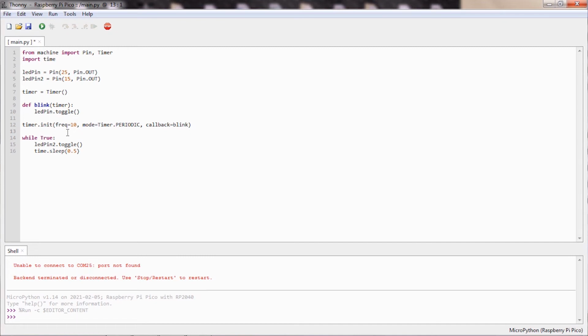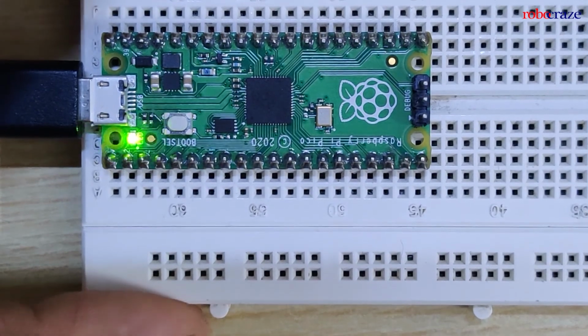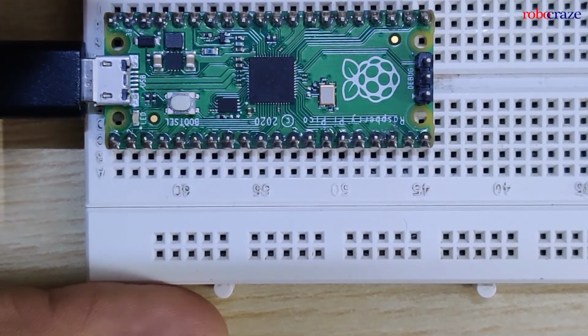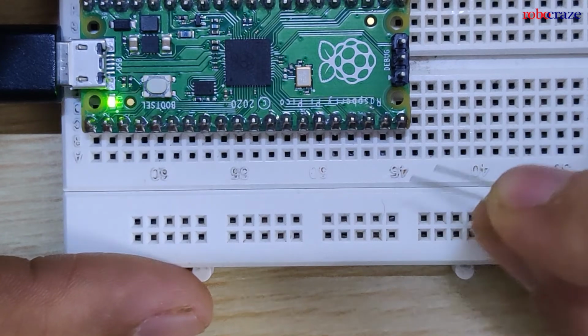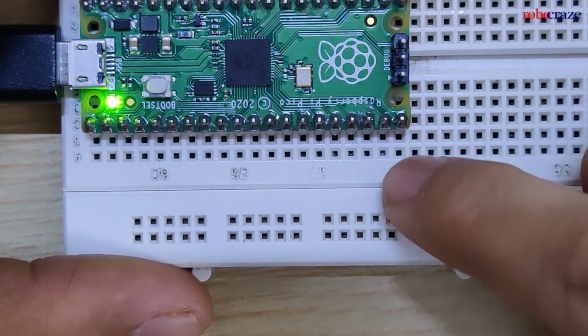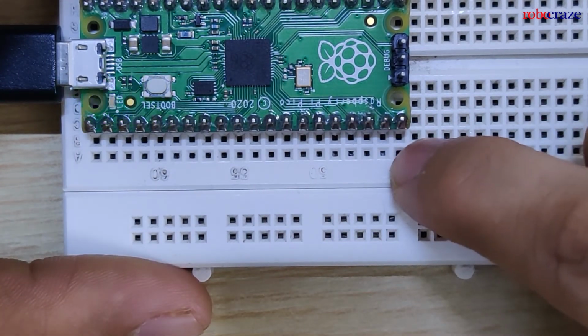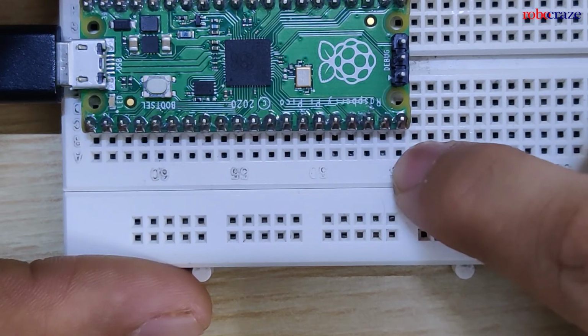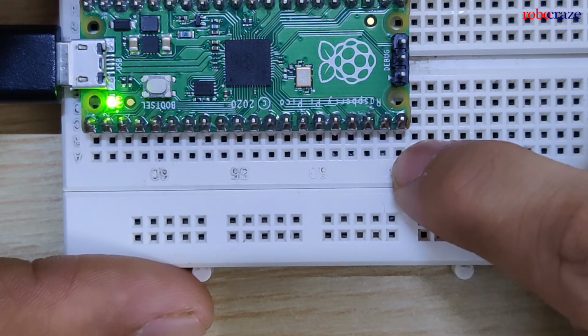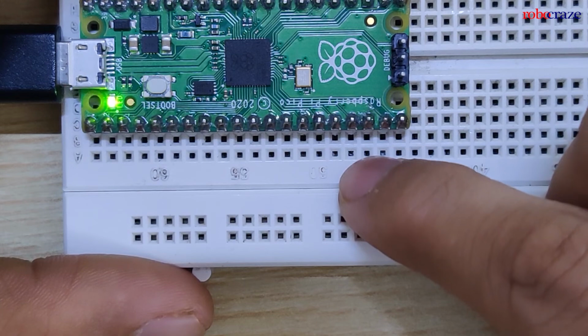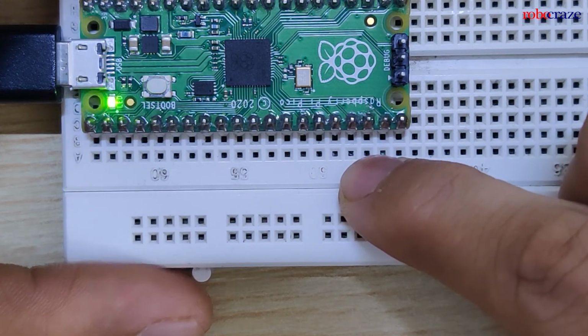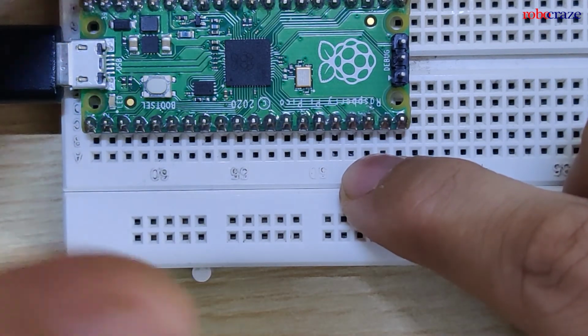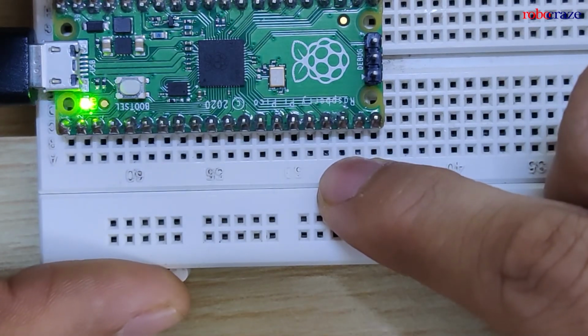let us make our circuit connections. Now pin number 15 on the Pico is located right at the end over here. This last pin that you see, that is pin number 15. And the one over here, third from the right, that happens to be a ground. Pretty conveniently located, I would say.